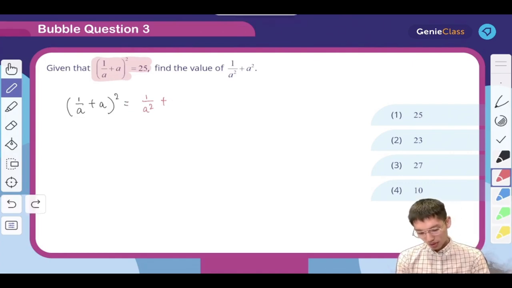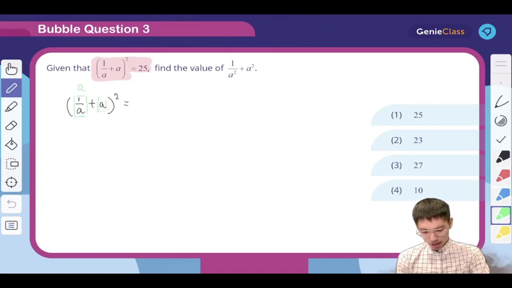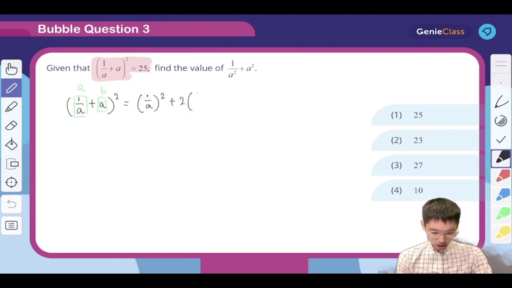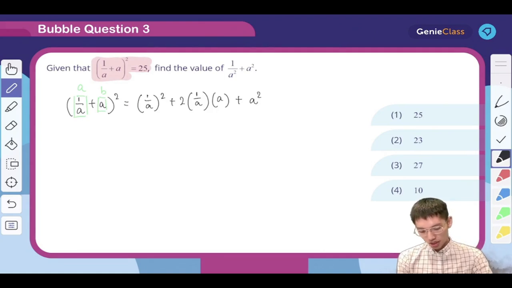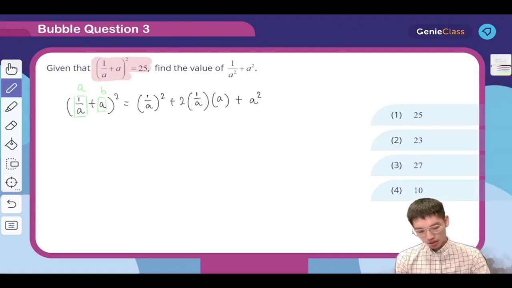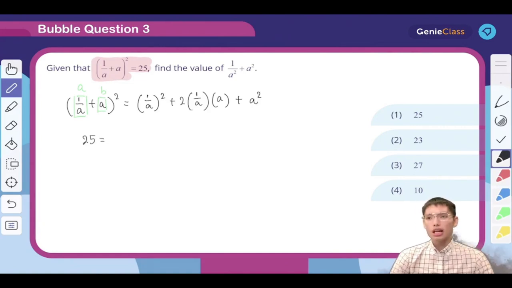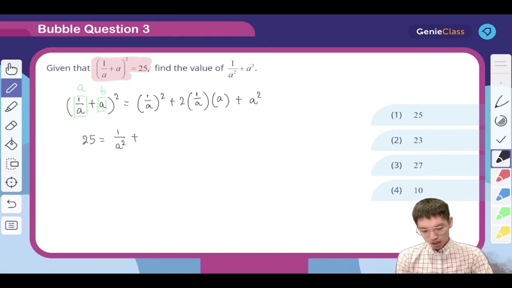Remember, if we were to recap, if I treat this as A and I treat this as B, you are going to essentially have A squared plus 2AB plus B squared. So what do I have? This expression is going to give me, remember, my left hand side over here is going to be 25. Given what we have, we try to see how we can change our expression. Left hand side is going to be (1/A) squared, plus 2, plus A squared. So this is what we have.